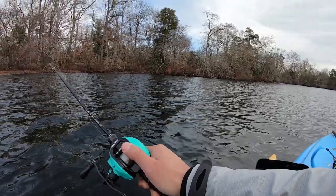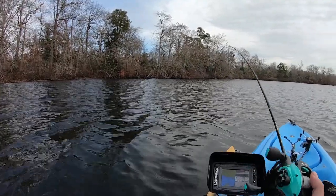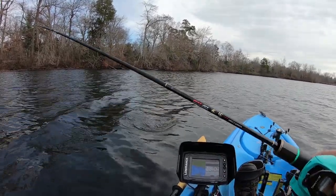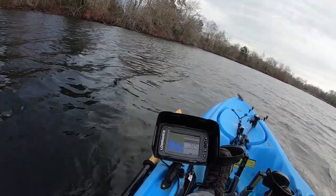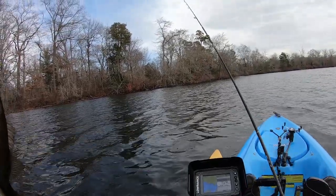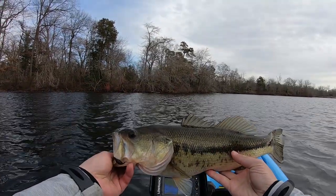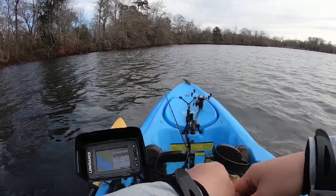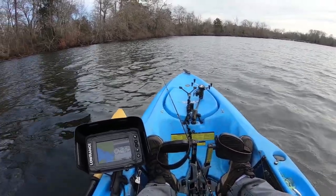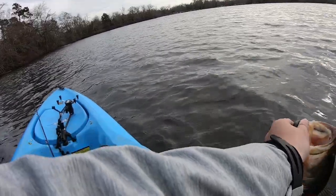Look at my rod. All right. Oh man. Jeez. Not what I'm here for, but he hit, so I'm gonna take it. Look at that. Oh yeah. All right. I'm gonna put him in a basket and not gonna keep him, but gotta show first. Got a paddle to him though. So let me put him in this live well. A live well, buddy.